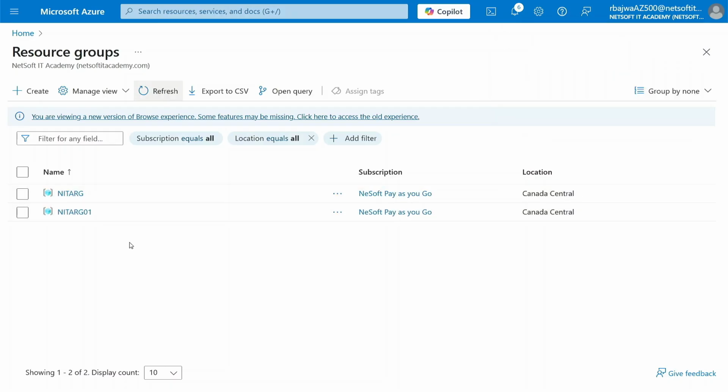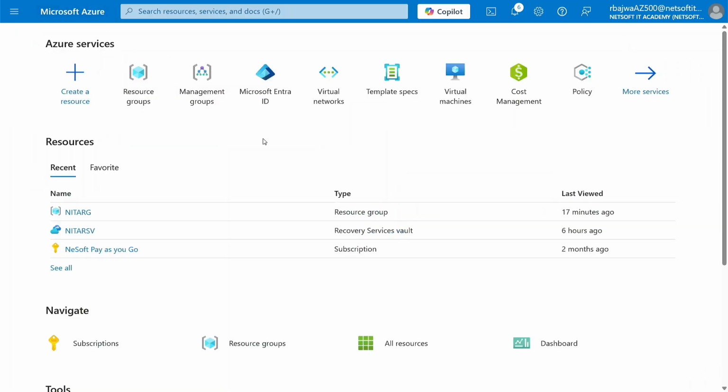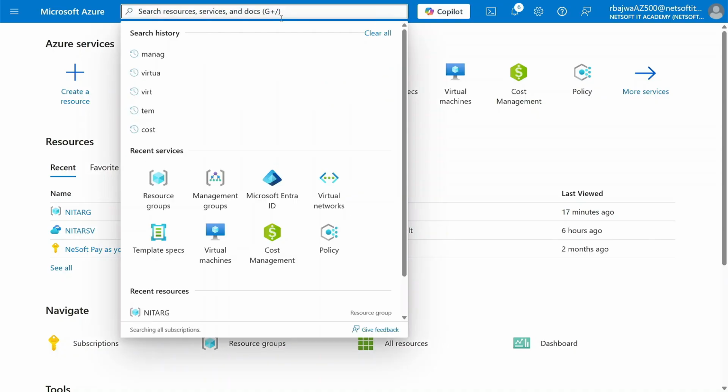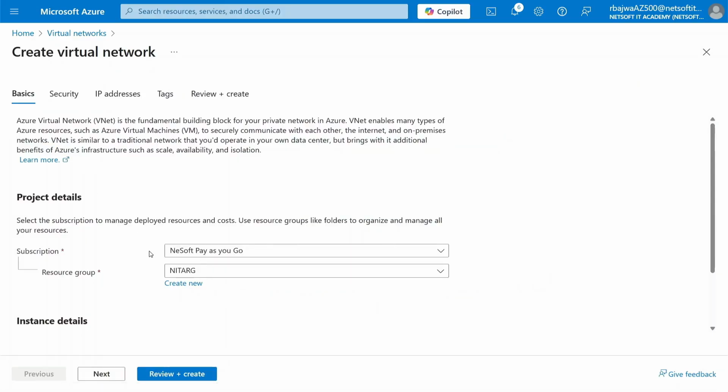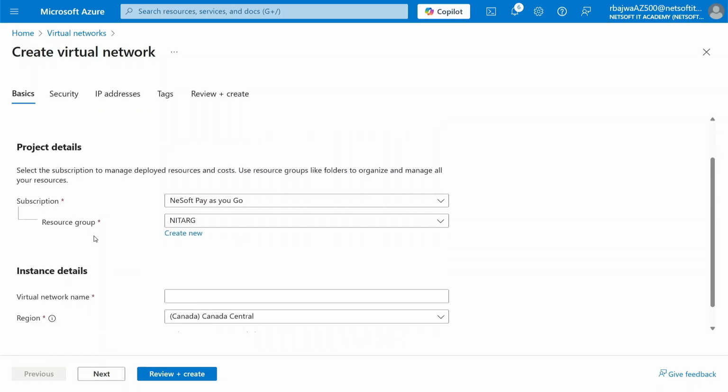All right, the resource group is created. I will only use one, so I will just say the resource group is created. And after that, you can deploy resources. So the hierarchy is tenant on top, then your management group, then your subscription, then the resource group, and then resources. Now, what will be the life cycle of the resources? Well, resources always start with your resource group and subscription. Let's say I want to create a resource called a virtual network. You click on create. Every resource will ask you for the project details, that is, a subscription and a resource group.